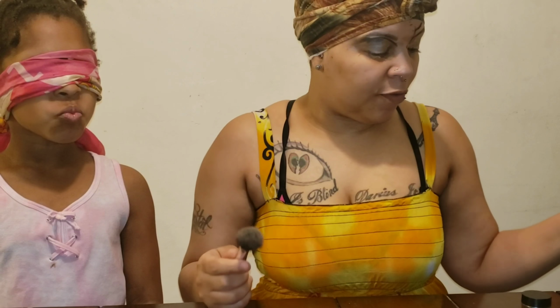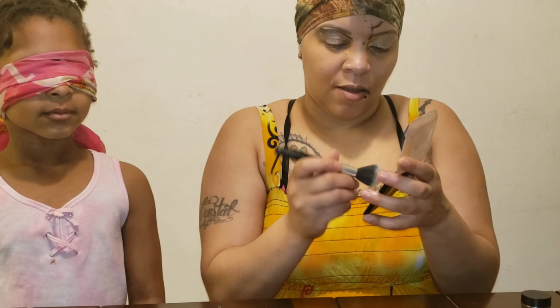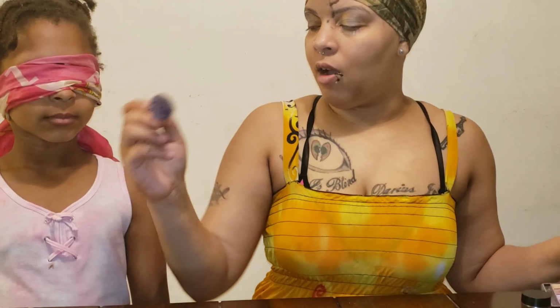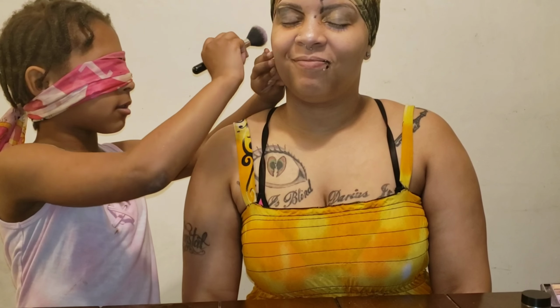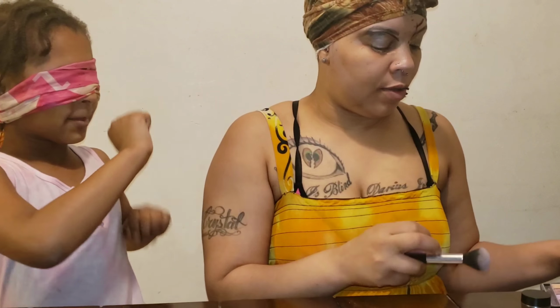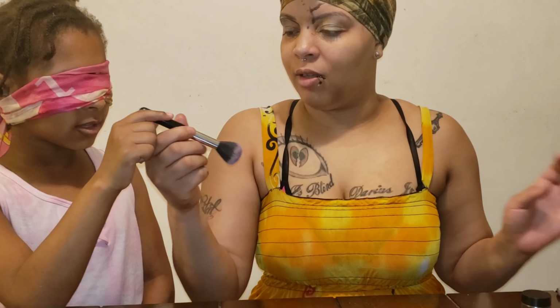Alright, so I don't have blush, but for the purpose of this video, we're gonna use eyeshadow as blush. You know? Because we don't have any blush. So I'm gonna use this purplish color. Alright, so you know blush goes on the cheek here. So feel for my cheeks now. It's the high cheekbone, I think. So a little more purple. Purple for the blush? Yeah, I don't know what I was thinking, but.